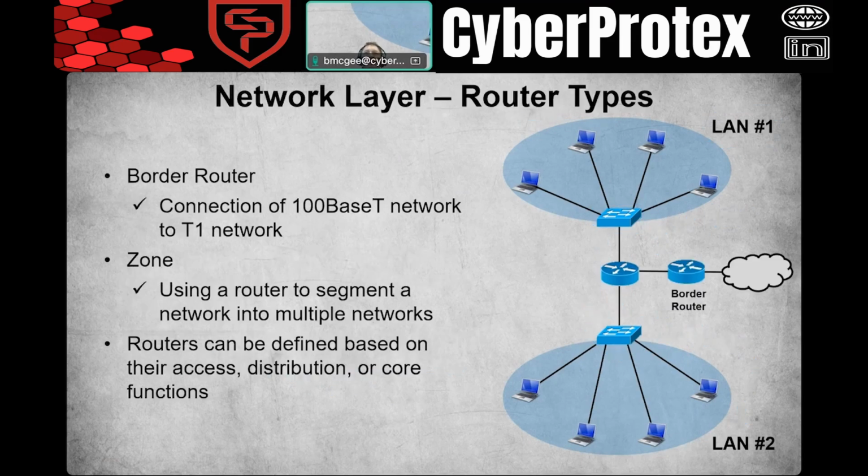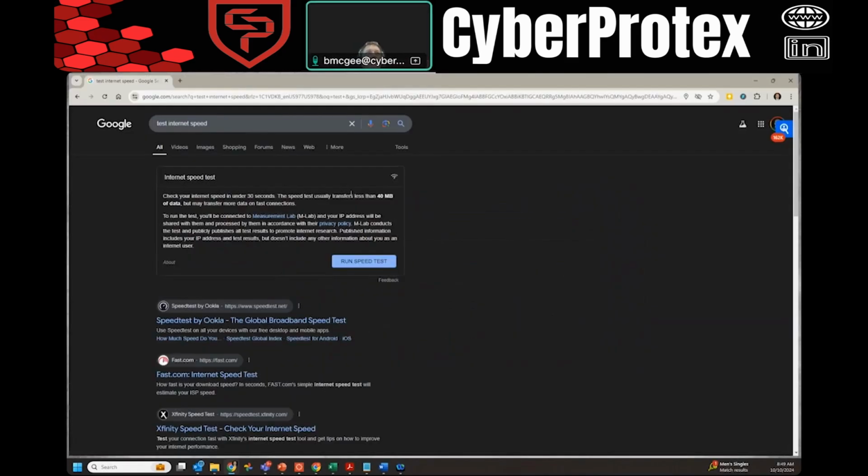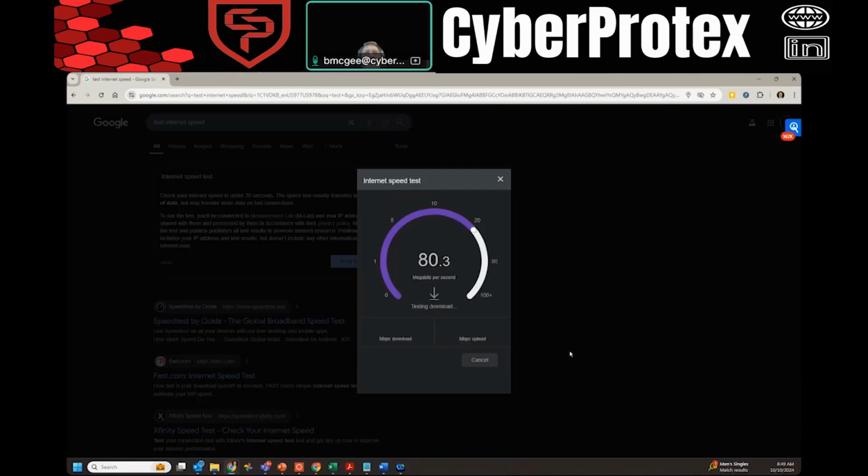There's a bunch of different things that happen with the different routing types. They can have all sorts of connections, depending on how much money you have, right? Most of us have gig fiber or north of that now, where it's gigabit internet, or 1,000 megabits per second. You can just do a simple search, test my network speed. I'm just going out to Google here. You can just type in test my internet speed, and you can figure out what your internet speed is right here.